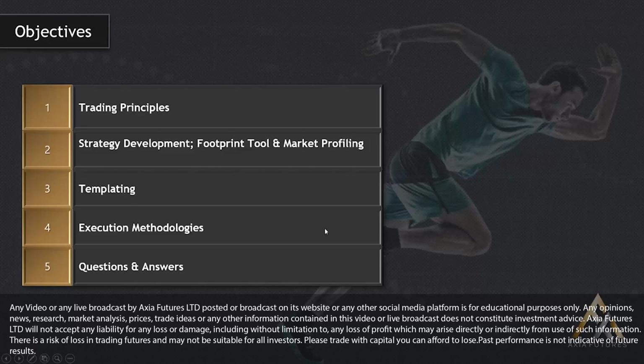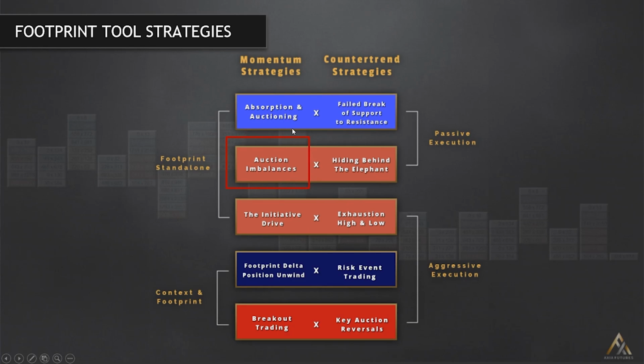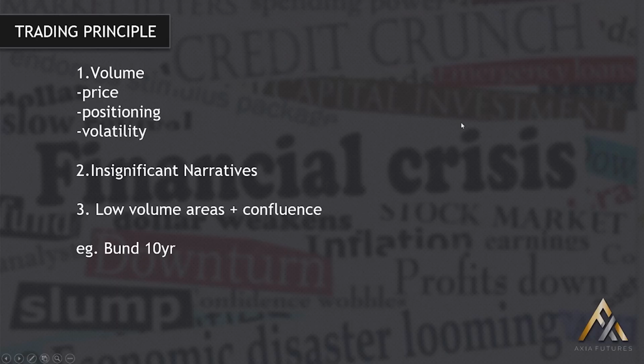Let's get straight into it, as usual, our objectives. Today we're going to discuss three different principles. Last week we spoke about auction imbalances on the footprint. Now we're going to take a step further and continue this discussion on auction imbalances. Except today we're going to introduce it onto both a candlestick chart as well as the market profile, and we're going to move on to a confluence play with regards to these auction imbalances. So this is where we're going today.